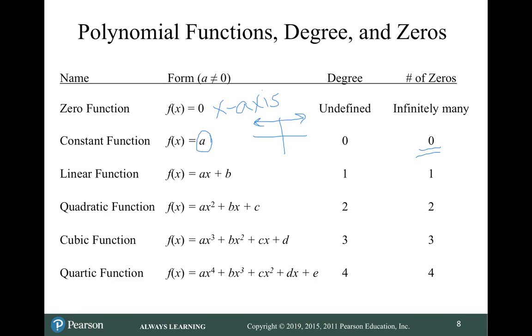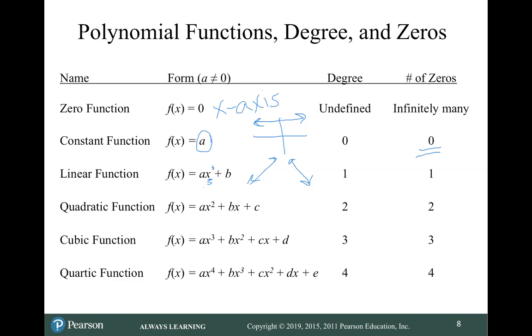Our next degree, notice now we have ax plus b. So we have now for the first time x in our function. And that is what's going to give this a degree of variability. It's going to have a function that changes. It's not constant anymore. And we know our linear functions can have a positive slope or a negative slope. They have a degree of 1 because the slope is the same for the entire function. So our degree is 1. Notice the exponent of x, also 1. And that will have 1, 0. No matter if it's a positive slope or negative slope, it will always cross that x-axis 1 time.